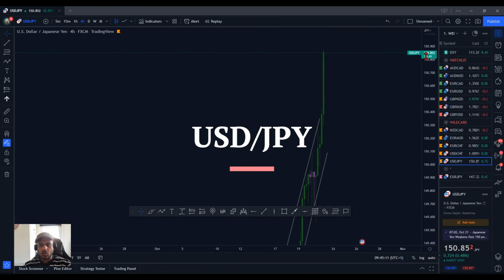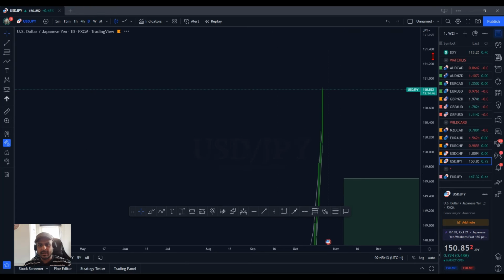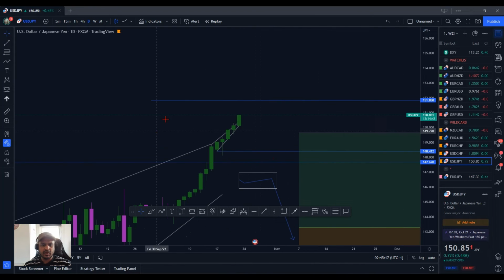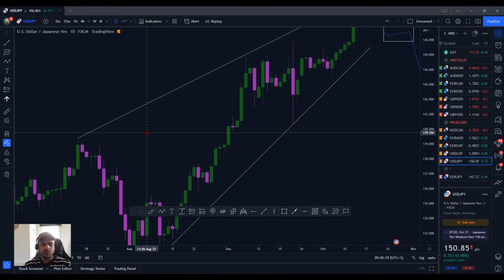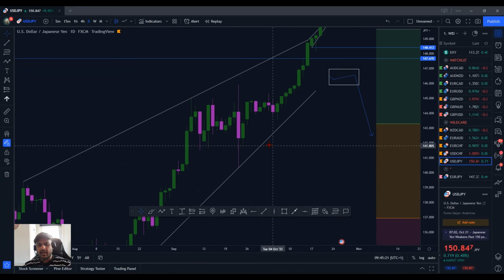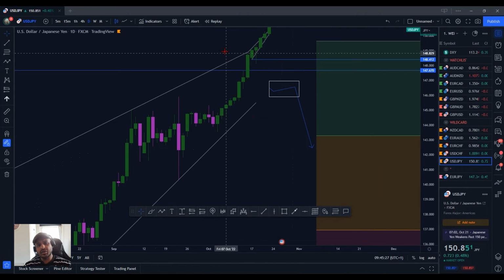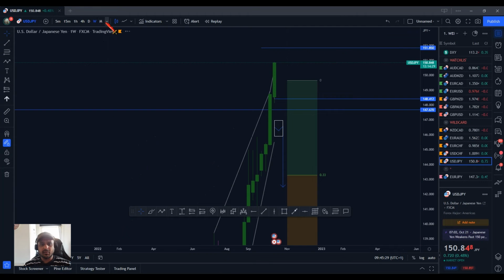USD yen was also one to definitely keep an eye on. I mean, this is typical for yen pairs in my opinion. I see this time and time again. We reach a high and then we just go. And I think with yen pairs, personally, I still need to get a lot of experience with it, but I'm definitely learning a lot from them by keeping them on watch and just observing them on a day-to-day basis.